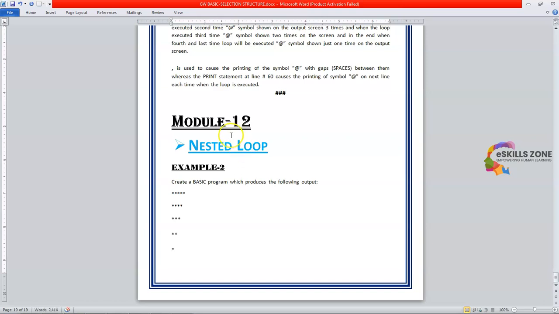So we're going to display this output on the screen. We'll switch to the IDE of GW Basic to execute this program.